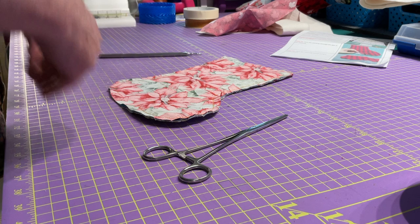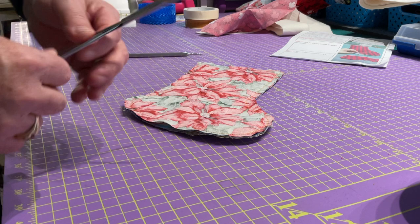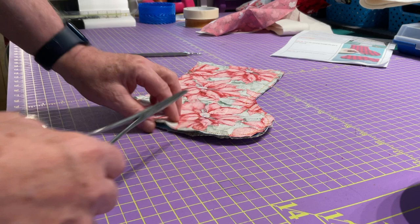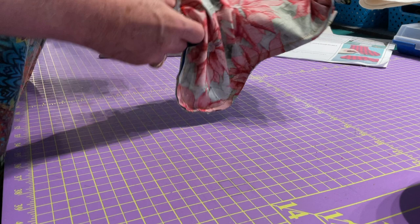Now comes the fun part. We've got to turn this all inside out, and we're actually going to do 2 turnings. Remember that gap that the machine left right in here? This is the first turning. Now, what do I have in my hand? I have hemostats. And hemostats are great for this kind of thing because they let you grab onto things and keep a hold of it. So this is a fairly stiff process. So there, I've got my hemostats on, and now I'm going to pull it.